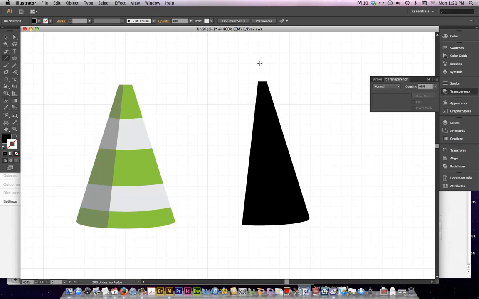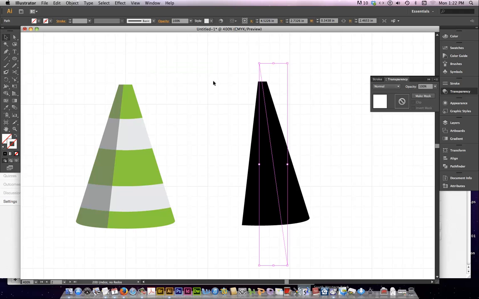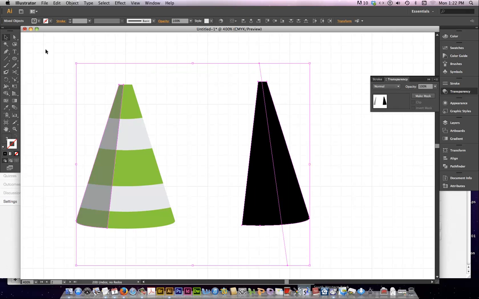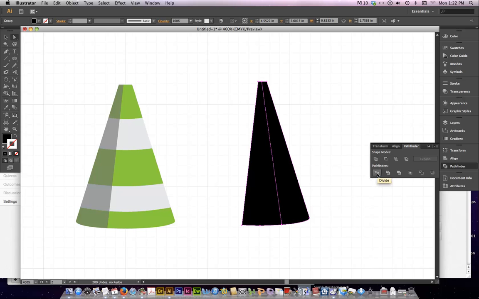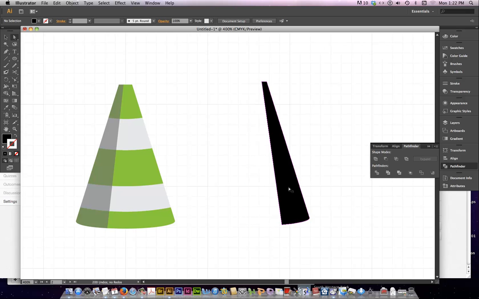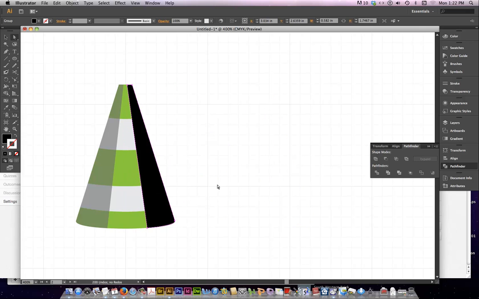I just come back up here and come above the middle there and just come back down this way. Then select both objects. It's grouped again, so you may have to use the white arrow, or you could use the group selection tool. Either one of them will work here. Select them both, and Pathfinder and divide. Okay, now you could just delete this one. We don't need it. Bring this one over and land it on this right side.